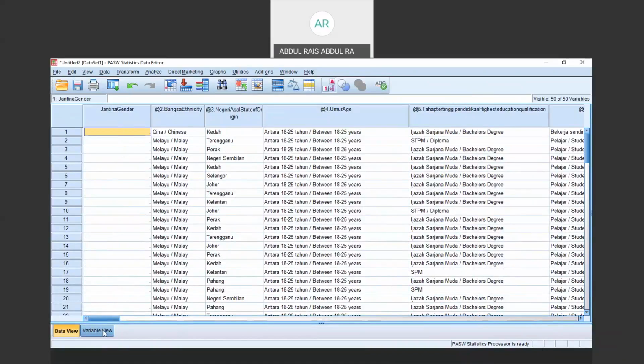So that is why jangan terlampau gelojoh teruja nak import raw Excel file whether you receive it from Google Form or SurveyMonkey or any other survey tool, and import bulat-bulat ke dalam SPSS, which is why we need to recode our data first before we import into SPSS.